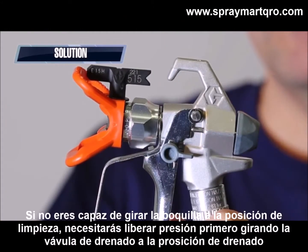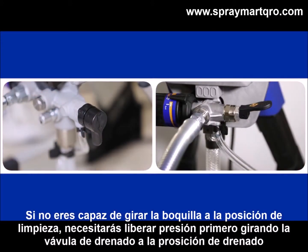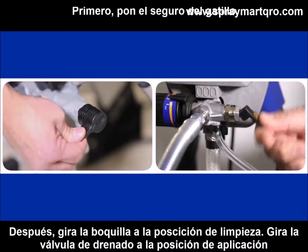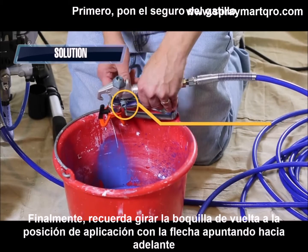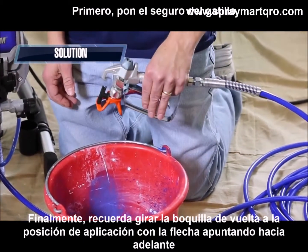If you are unable to rotate the tip to the unclogged position, you will need to relieve pressure first by turning your prime spray valve to prime. Then, rotate the spray tip to the unclogged position. Turn the prime spray valve to spray and pull the gun trigger at a waste area to clear the tip clog. Finally, remember to turn the spray tip handle back to the spray position so the arrow is pointing forward.